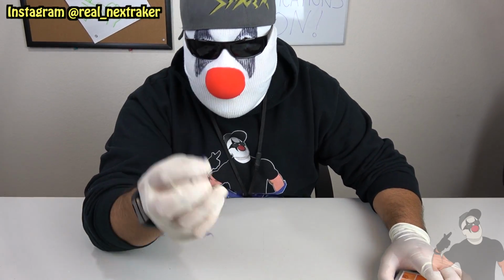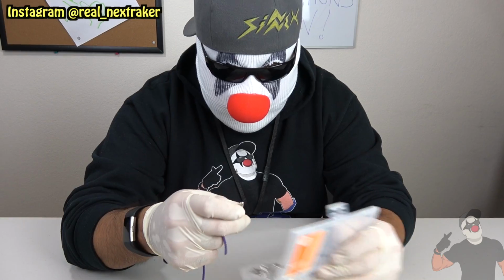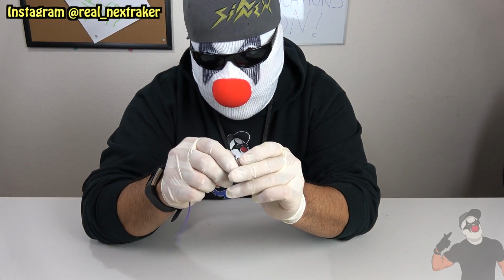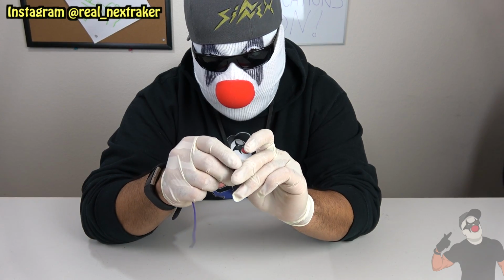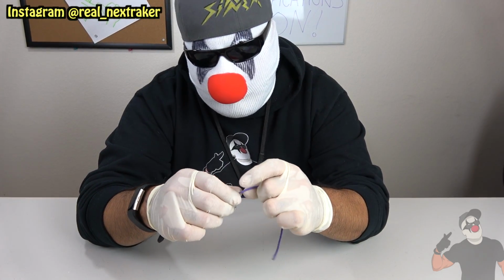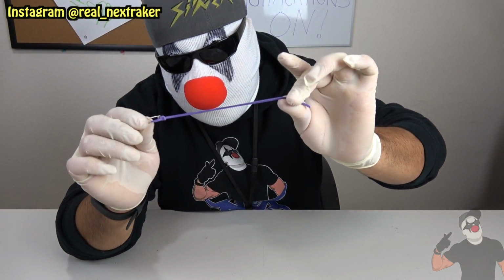So one end, we're gonna attach to a safety pin, which I have right here. I'm gonna get the smallest safety pin that I can. Okay, got it. We're gonna tie it on, so let's attach it by tying a couple of knots through it, and that'll be it. It's always hard to do knots when I'm wearing gloves. Maybe I need to get rid of the gloves for once. Okay, awesome. Look, at this point it should look like this.